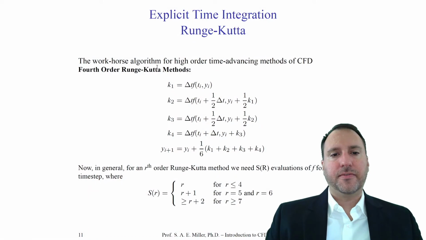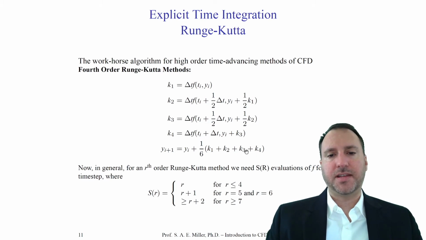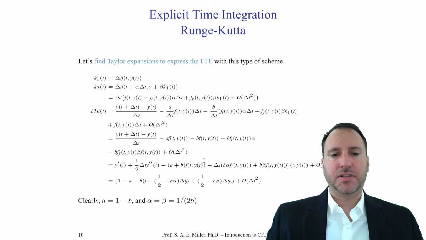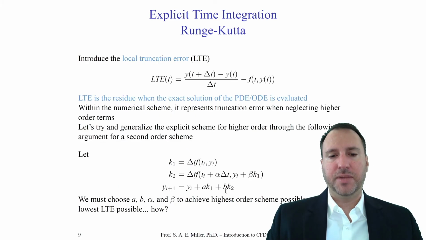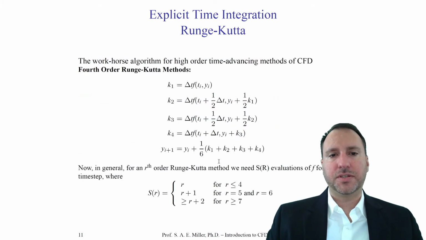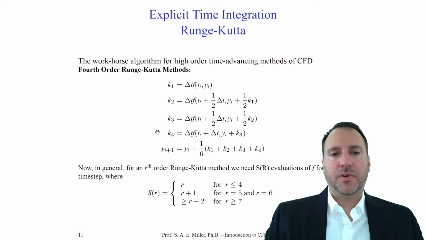Here we have K1, K2, K3, K4. We would write y, the unknown variable at the future time, at i plus 1, equals the variable at the current time, plus, of course, the factor 1 over 6, which is the same for all constants. That's just like looking at these previous equations, say of a and b. Well, here we're setting them to, of course, 1 over 6 in every case. We've also defined K1 through K4 here.